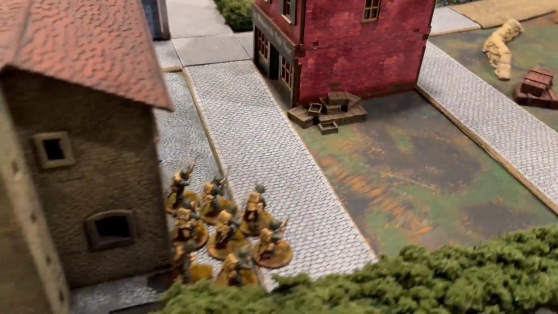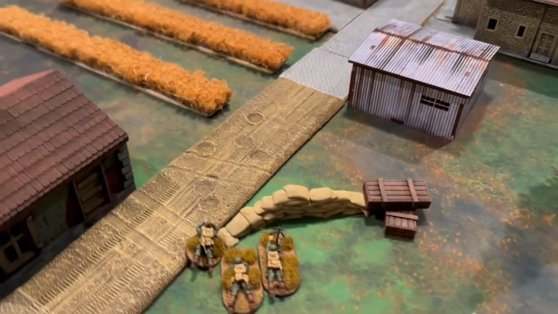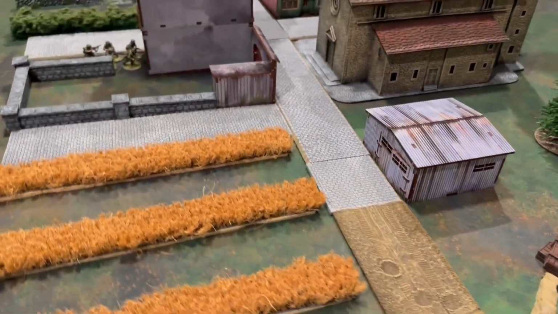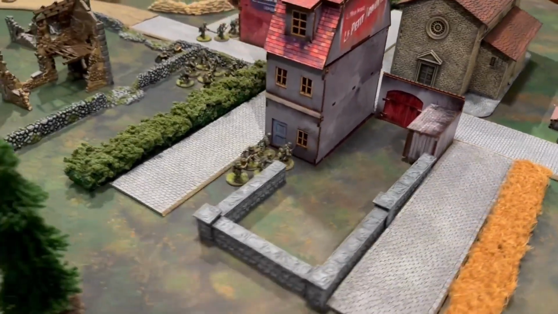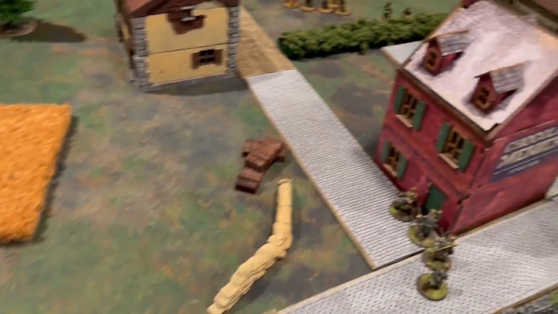With turn 2 over, we did see a casualty on both sides. The Germans have made their way up to the center of the board to the building housing the intel, the Americans trying to sweep around and stop them. Turn 3 coming up next.